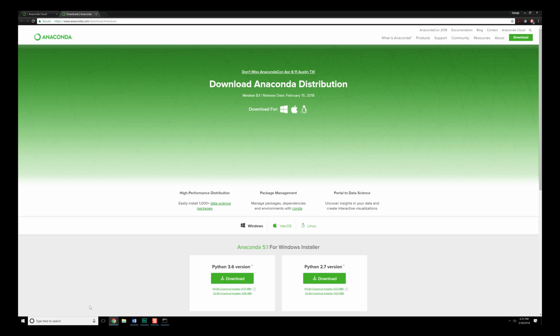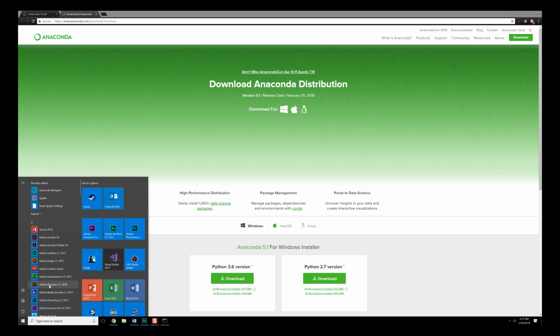Now the next part is actually creating an Anaconda environment that's going to hold everything that we're going to be working with. In our case, we're going to be working with OpenCV and Python version 3.6. So those are the minimum things that I'm going to need inside that environment that I have. So let's go over here to start. And the easiest way is to scroll on down to Anaconda. So there we go, Anaconda 3. And inside of here are going to be a bunch of different options for us.